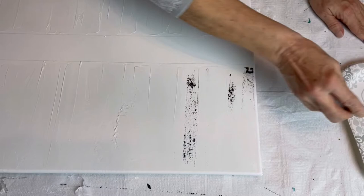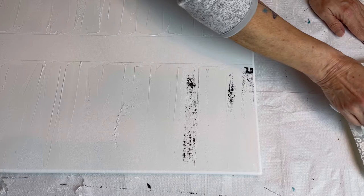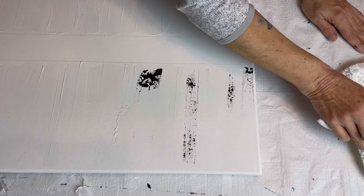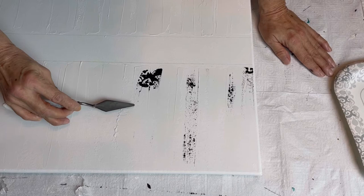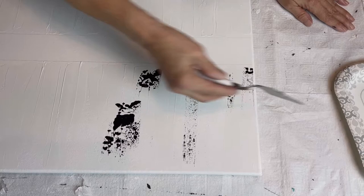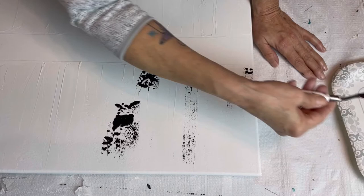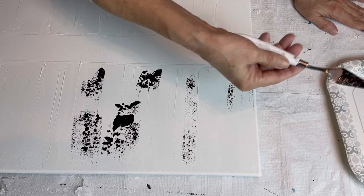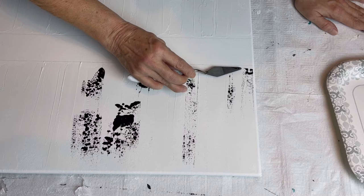It's not quite getting the effect that I want, so I'm going to put more paint on the tip. There, that's what I want, right there. Now there's a little bit of bumpies right here. Getting a little thick over there, so I'm going to need to balance this out a little bit. It's better.